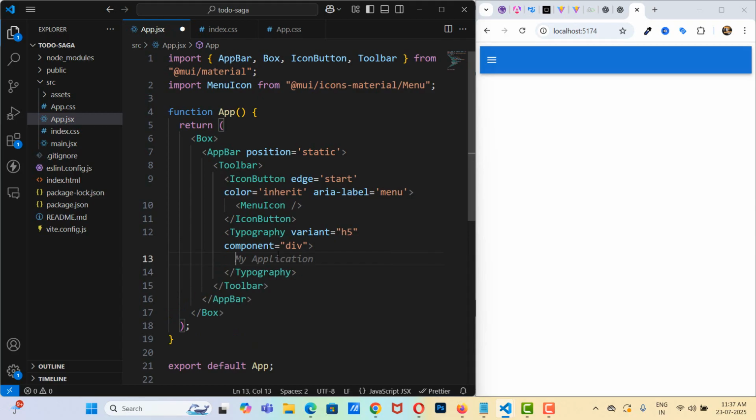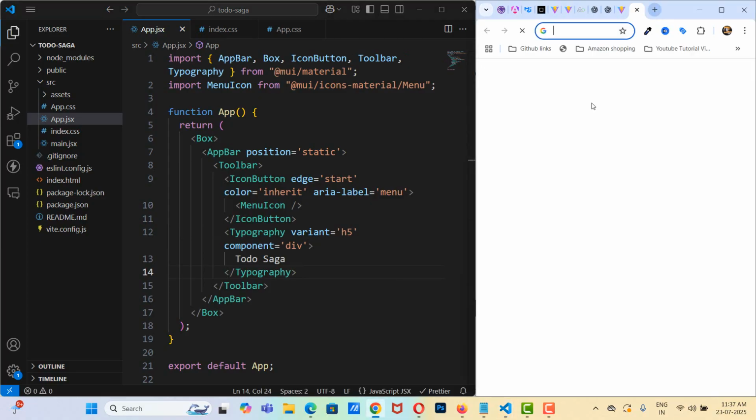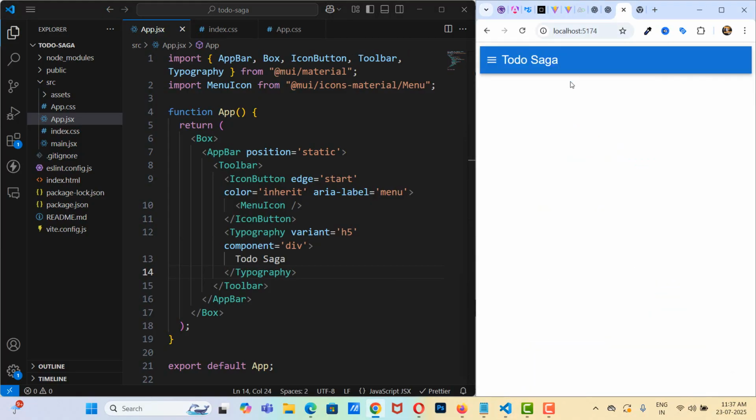Let me just close, and inside the Typography I'll be adding the To Do text. So this Typography, I think we need to import. First let's type To Do Saga, and then we can import this from Material UI. So now if I save this, as you can see, we have this title To Do Saga. So this is done.